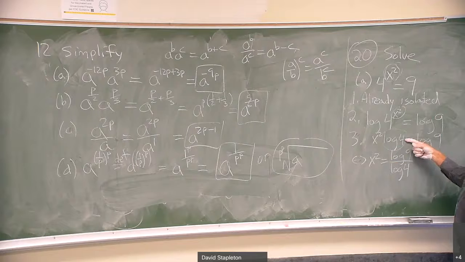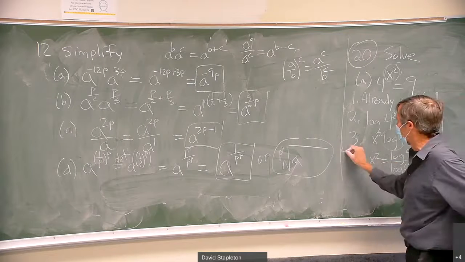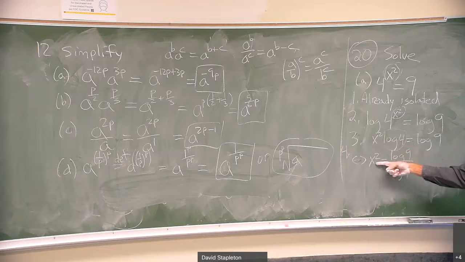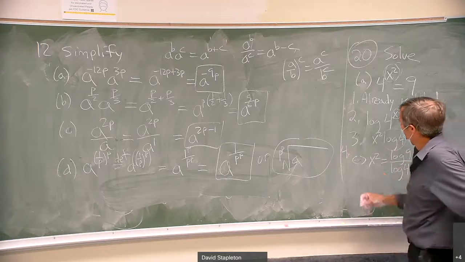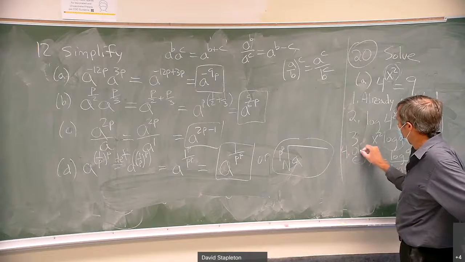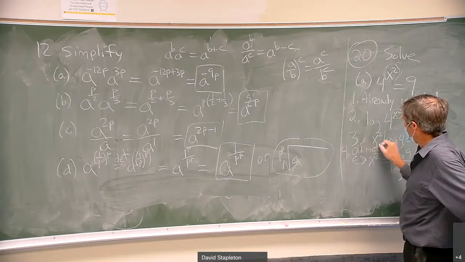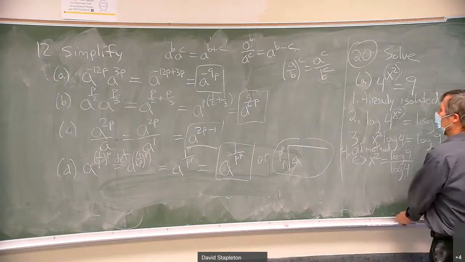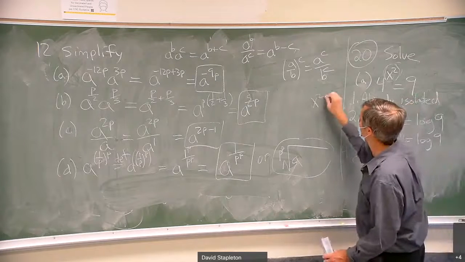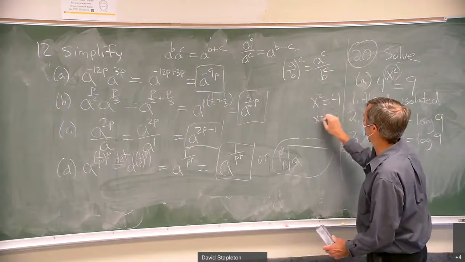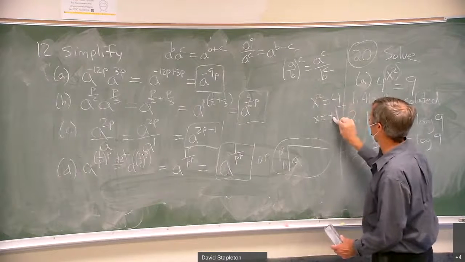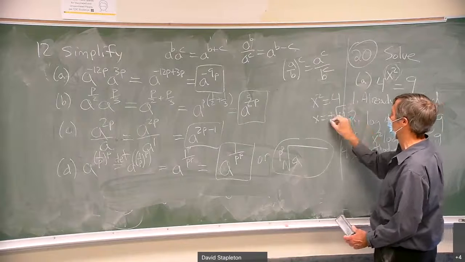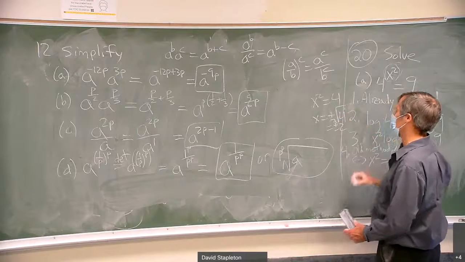So this was step 3 to bring the exponent down. Step 4 is the algebra. You have an equation involving x squared. You solve it by isolating x squared, old method, and take the square root of both sides, plus or minus, because when you have x squared equal a number, x can be plus or minus the square root of that number, right? There's a positive and a negative. This notation means the non-negative number whose square is 4, so it's 2. And there's 2 answers, plus or minus 2.